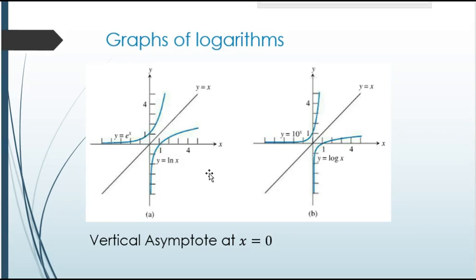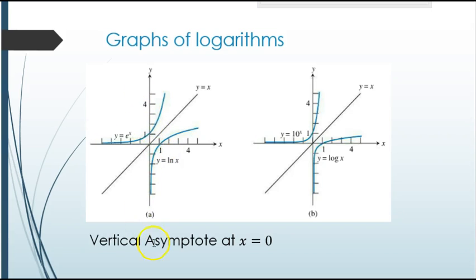Natural log graph and the log base 10 graph, they look almost the same. There are very minor differences in the same way that 2 to the x looks pretty much the same as 3 to the x, or 4 to the x, or 5 to the x. This one is based on the function e raised to a power. So it's not much different from doing 10 raised to a power, but it will land at slightly different coordinates. But as far as knowing the rules for it, just know that the inverse ln of x has the same idea of crossing through the point 1, 0.